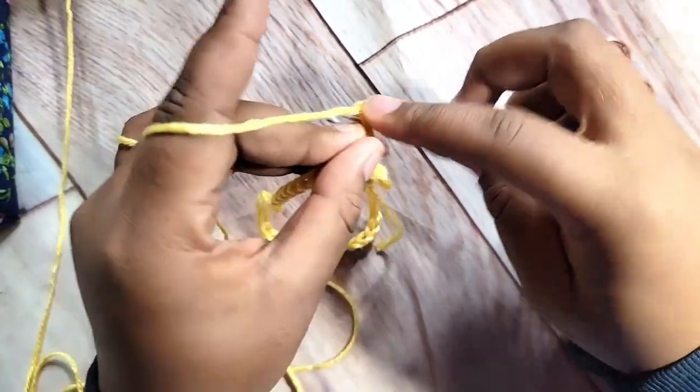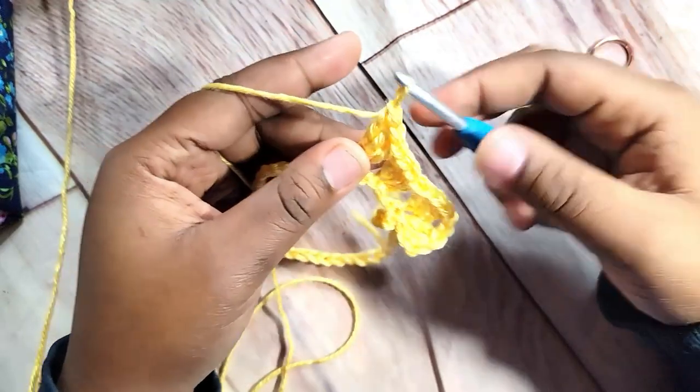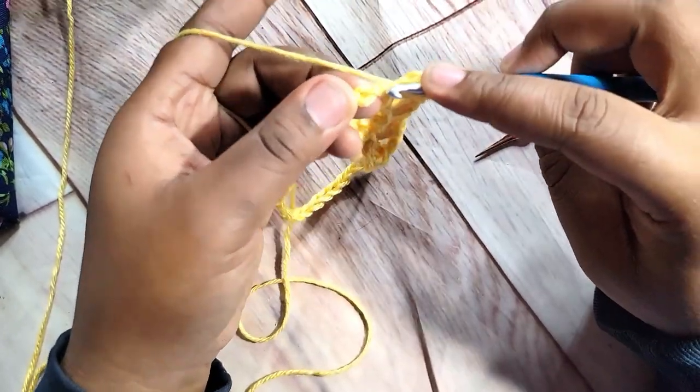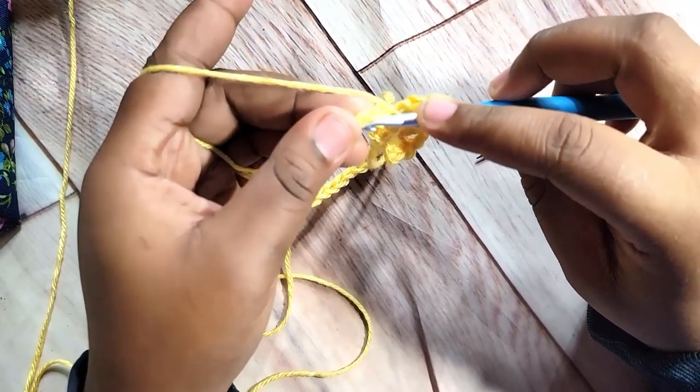All right, that's all we're doing. We're just gonna keep doing that, guys, okay? Skip two, skip this one, skip this one, place three in this one.